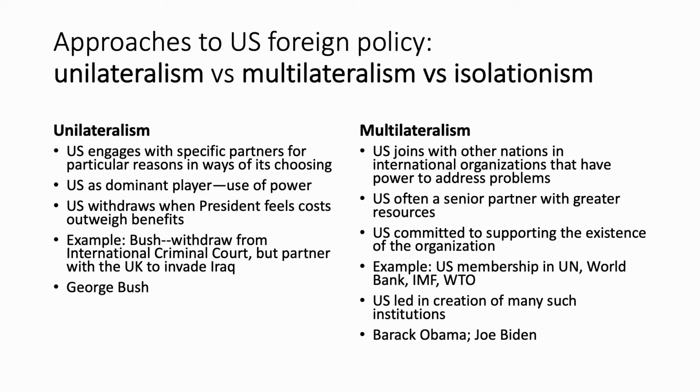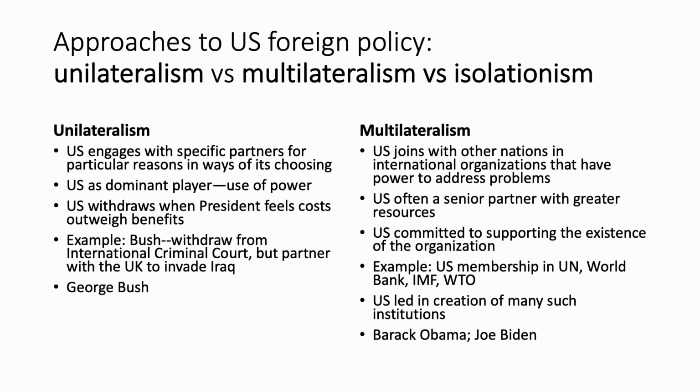So, for example, when the second President Bush, Bush 43, was president, he withdrew us from the International Criminal Court. He withdrew the U.S. because we don't want our soldiers and our politicians to be potentially charged with international crimes. But when he wanted to invade Iraq in 2003, he found international partners, particularly the United Kingdom. He said, would you go in on this with us? So that's what I mean by unilateralism. He did want to deal with other countries, but on an ad hoc basis, one at a time, special arrangements, special alliances for particular purposes, and then things we can always get out of.